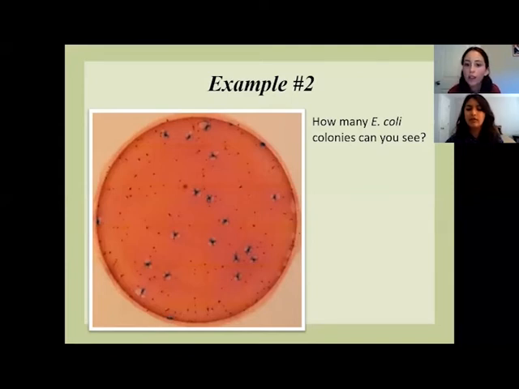All right, so we got 18 and we got one for 20. I would say it's a little bit closer to 20, but it is kind of hard to see on here because there's one that's on the edge that has a little bit of a bubble up on the top right. And then I would count one on the bottom left, not both of them, because I believe that the other one is kind of starting to go off the plate. But again, 18 or 20, I would accept either one of those answers. So good job.